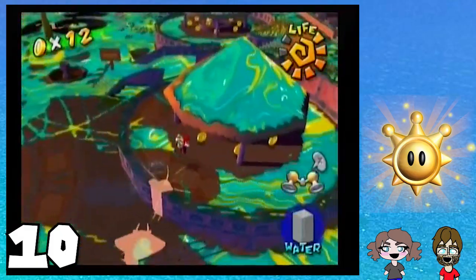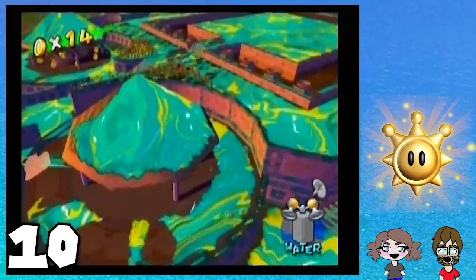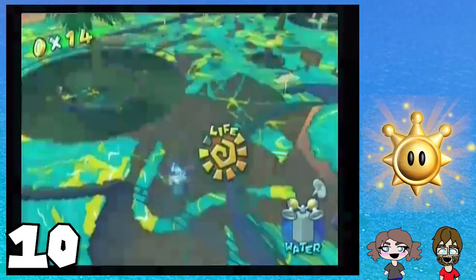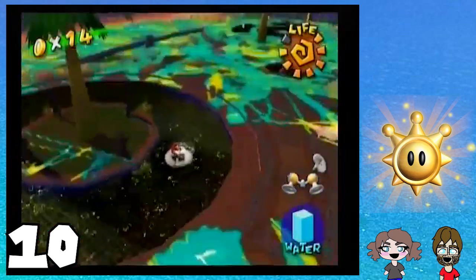See, now it's dangerous. So what's interesting is once we split them up into the tiniest bits and there's no more splits, they all home in on Mario. Oh. That's the final wave of this boss battle.